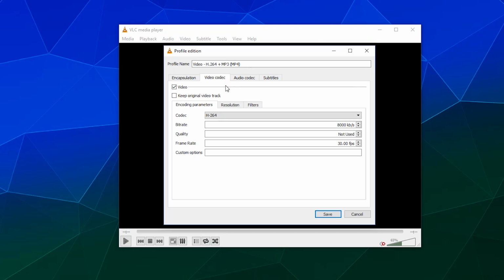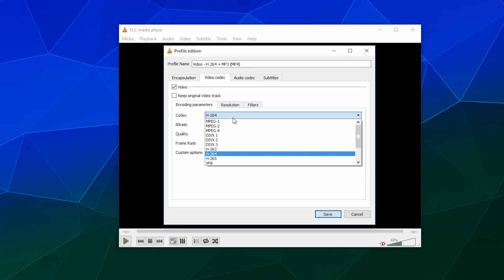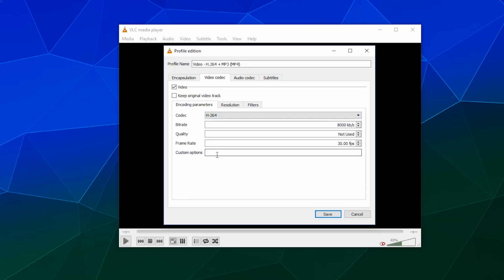So the next tab is the video codec tab, and this is going to determine what encoder you're going to use to create, in this case, an MP4. And there's a bunch of different, what I would call standards for MP4. It's a bunch of different little pieces of instruction that this software gives to your computer to create the video file. The most utilized one is going to be H.264. You've also got the MPEG-4, which is a fine usage, or the VP8, which is normally only used in WebM. I will warn you, without downloading some extra bits, you can't really encode a WebM video with VLC Media Player because it will cause the player to crash. So just be aware of that.